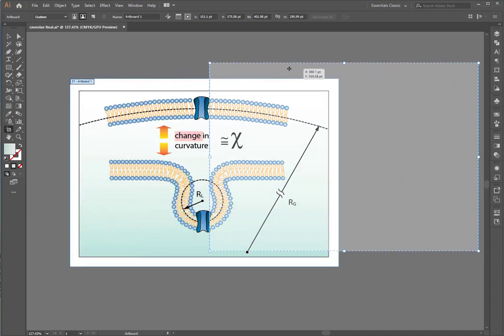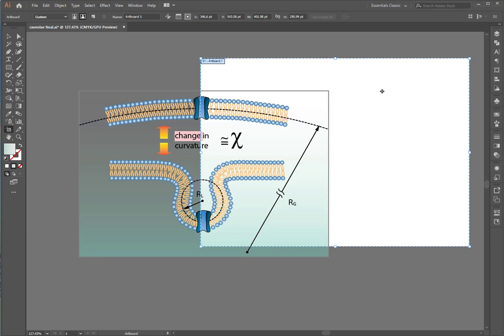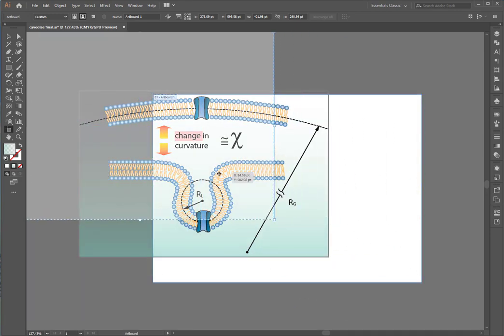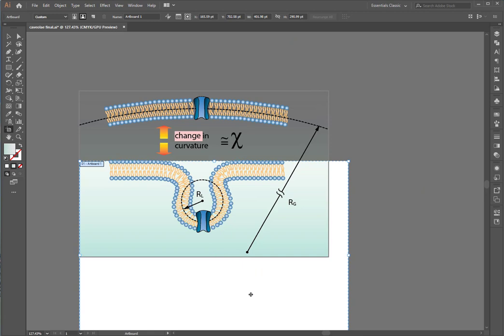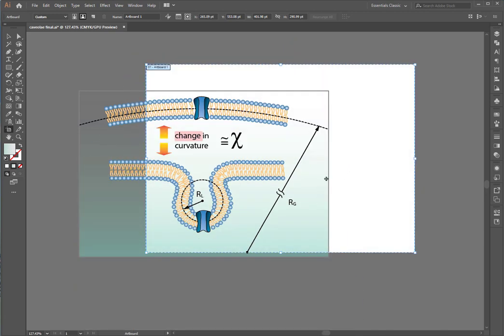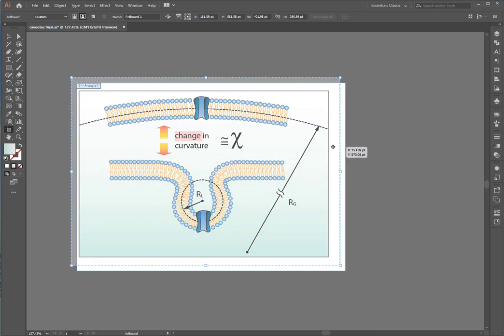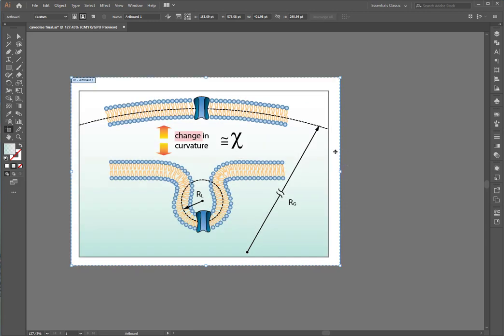And as you can see, look over here, it just moved the artboard, but the elements didn't move with it. They're not moving with the artboard. So this is another thing that I wanted to show you, and I wanted you to know. This might come in handy very often.